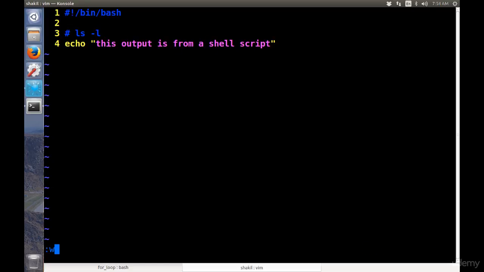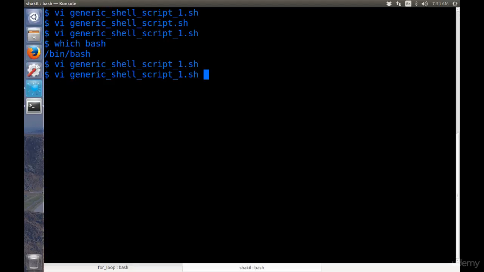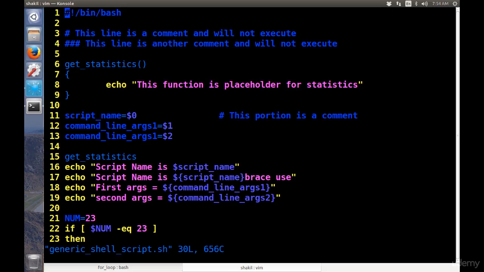Now we will look at different parts of a shell script. Of course in shell script you have different features: conditional statements, for loops, while loops, if conditions, text expressions, comparisons, and we will look into the details. First thing is the same, bin bash, which tells you the shell. Now if you give a hash, it tells you this is a comment and this line will not execute, so no execution. It doesn't matter if it starts with one hash or multiple hashes. Wherever the hash starts, everything after that becomes a comment.